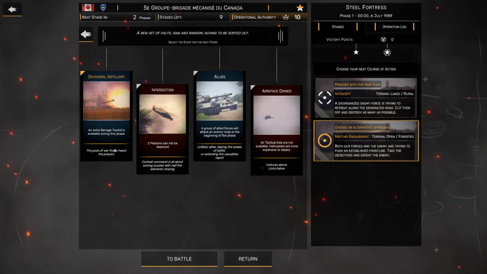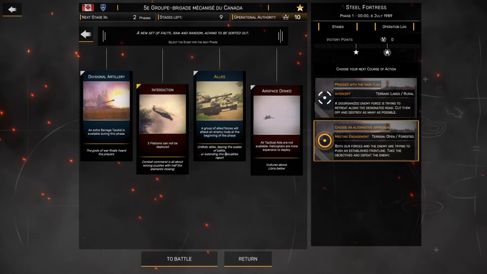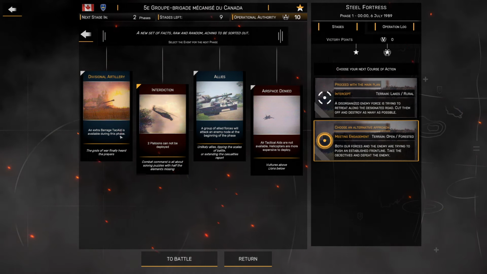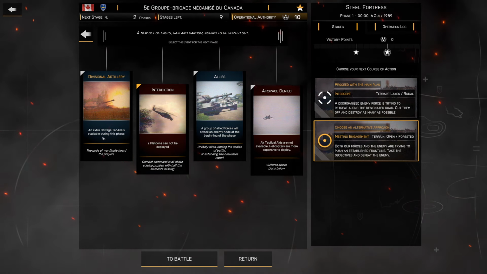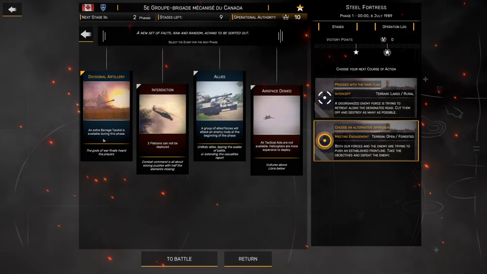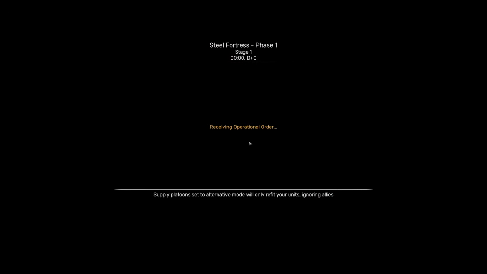Do I just pick one? So 2 of these are good, 2 of these are bad. Do I get, like, if I choose a bad one? I don't fully understand the... Okay. I guess we'll do the allies. I don't know.